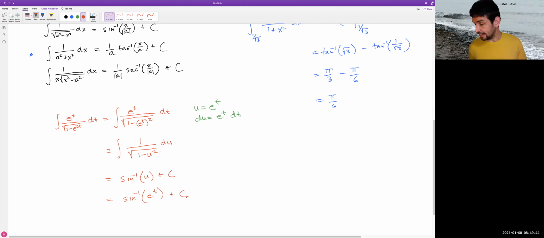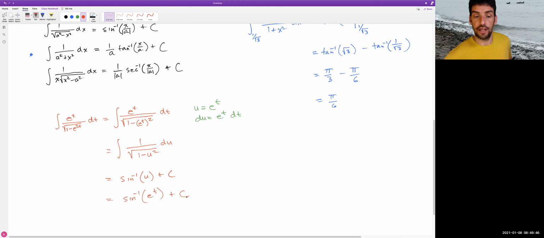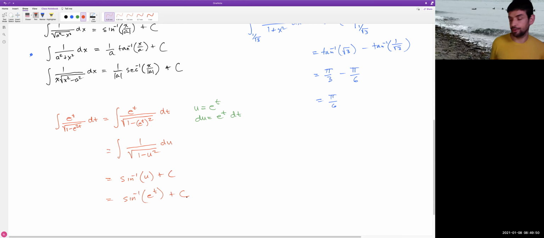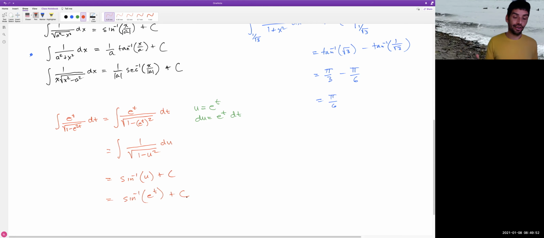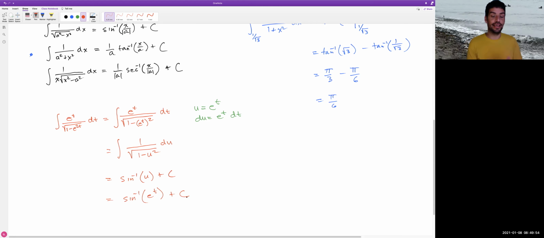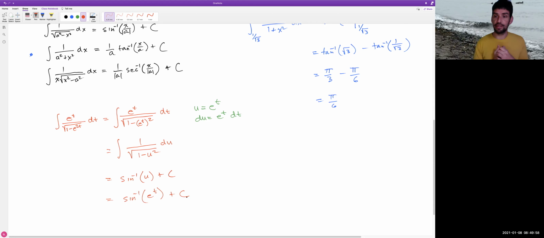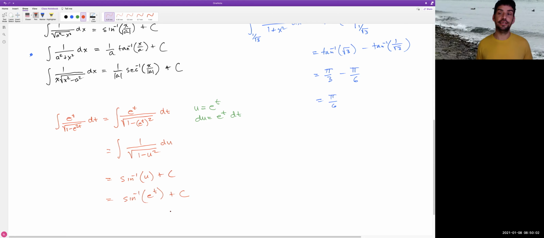Okay, that's it for these. Obviously, there's a lot more you can do, but they're just pretty standard rules that we can derive from our derivatives. I'll also encourage you to take the derivatives of what we get at the end to check your work. I'm going to leave that up to you to see if these antiderivatives I found are indeed correct.